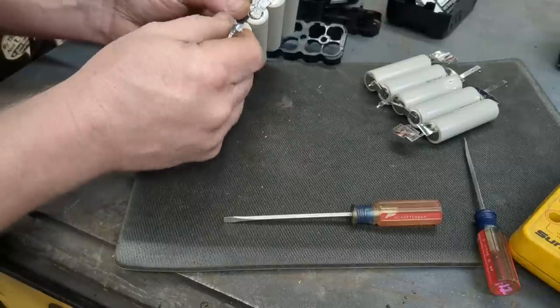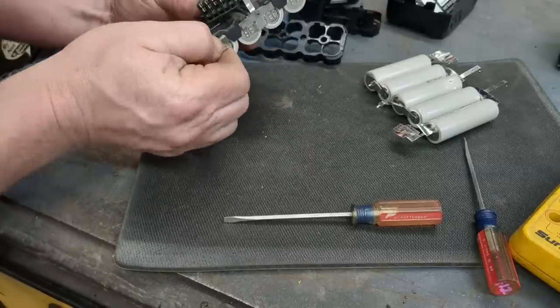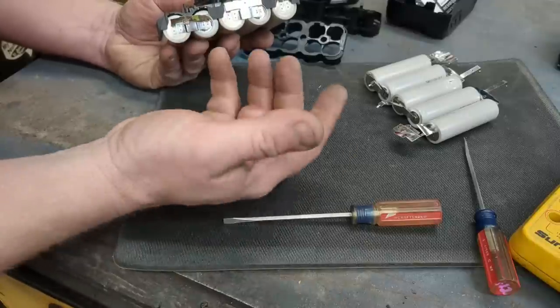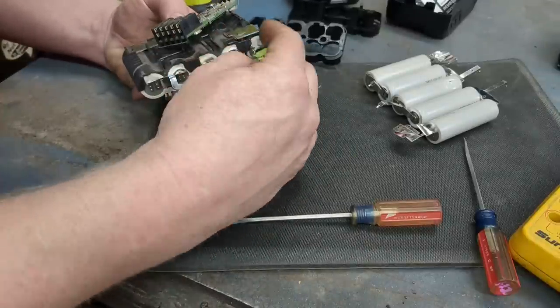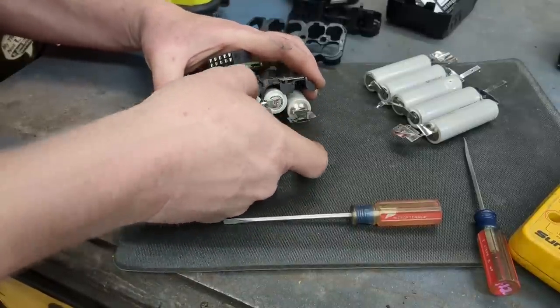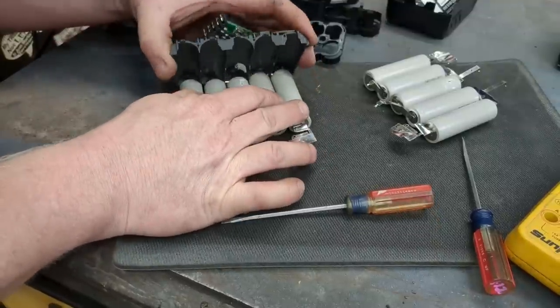I'm trying to do as little soldering and manipulation of these packs as possible, where you could just pull all these tabs off and pull out the cells individually and then put it together. And I have videos on doing that. On this one, I'm trying to just keep them in one big old lump together without doing much work.